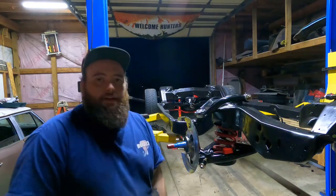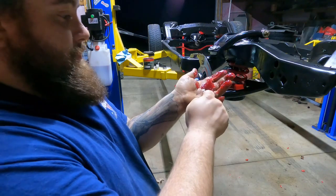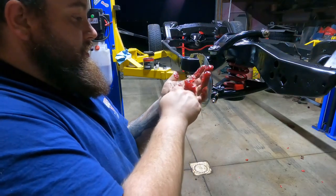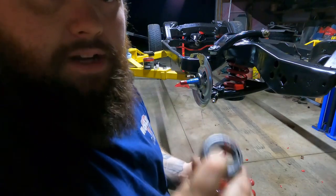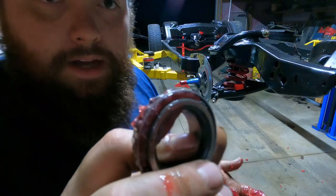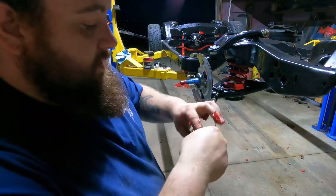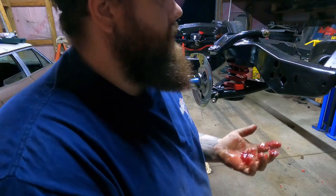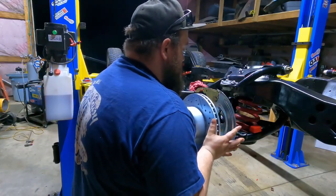It's time to pack some wheel bearings with grease — my favorite thing to do. I just put it in the palm of my hand and start feeding it in between those races into the bearings. It takes a little bit of time and it's a mess, but I don't have the tool and I don't do them enough to justify buying it. Once you pack it in there it'll start coming out of the top — you want to work all the way around the bearing until it's fully packed. Then I'll go ahead and put the whole thing in some grease, drop it in, set the seal on the back side, and get this thing thrown on. Try not to get any grease on your rotor because that's not good.